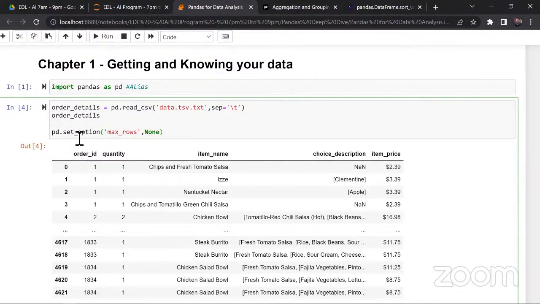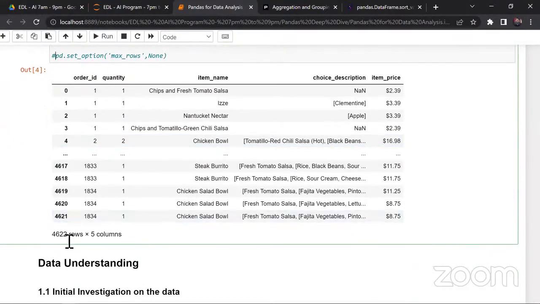You have to give this configuration, but we don't recommend this option, just for your knowledge purpose we are giving it. Why we don't recommend it is that if you execute this option, with 4622 rows, it will take a lot of time to execute.